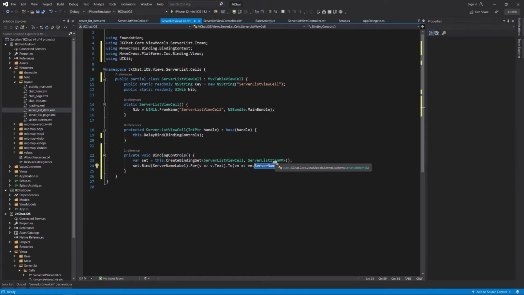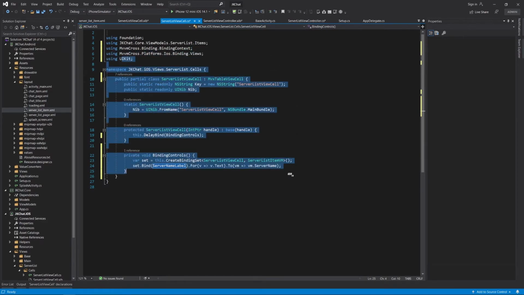Server name is defined in server list item, this view model, and text property is defined in view, in this view. In this case, this view is this whole file, and server name label is a part of this file. So binding context for this whole view is this item.